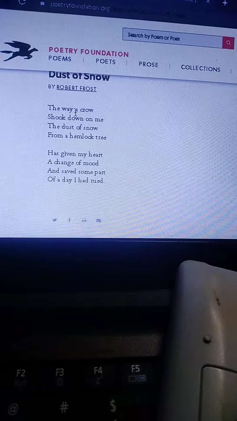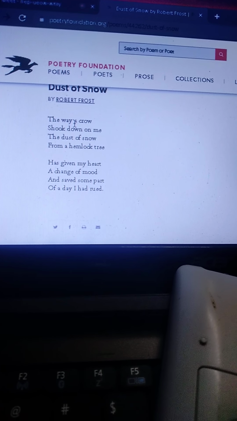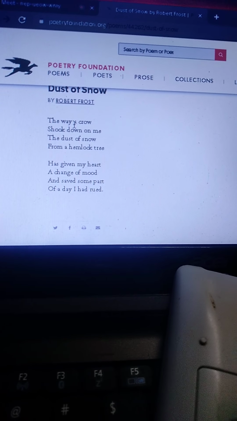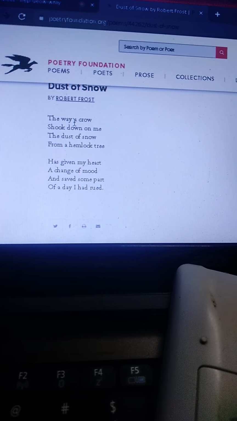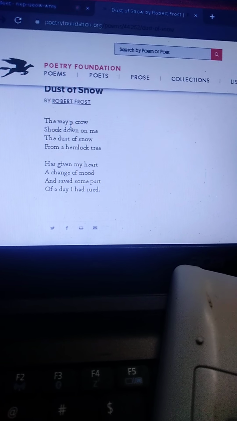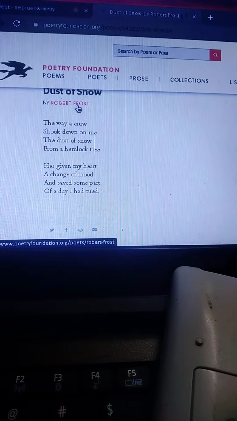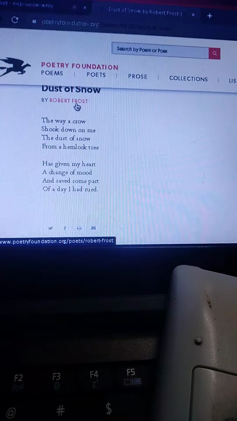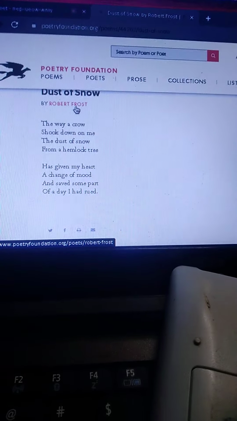What he tries to mean here is that his life was sad, his life was in a mess, and somehow he tries to walk on a lonely road, and then looks at the hemlock tree, which is poisonous, which is again a connotation to death, and the crow, which is again a connotation to evil, death and decay. But somehow the crow changes its character, and it brings happiness, showers of happiness.